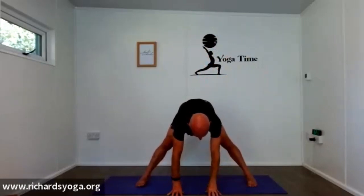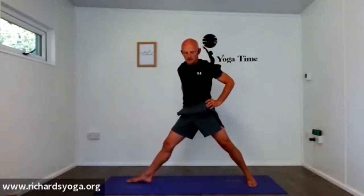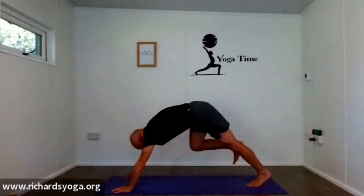Push into the mat, the edges of your feet, get that grip, bring your hands onto your hips, put your tummy button in as you slowly elevate up. Turn the right foot in line with the mat, put the left foot in slightly, bend through the right knee, arms out nice and flat and long. Breath in here, on the exhale, windmill, lifting that back heel down to the floor. Step back into downward dog.